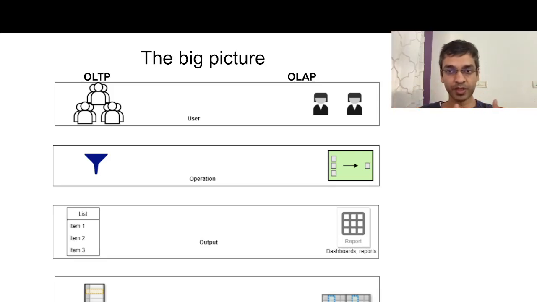Because the users are different, because the type of operations they perform are different, and because the type of output they need is fundamentally different, OLTP databases and OLAP databases lay out the data in a very different fashion. The OLTP databases would typically follow what's called a row-oriented layout, where all data for a particular row would be placed together. On the other hand, in an OLAP database, the primary use case is to look at a bunch of records and drive some insights, and that would typically be on the same column. So the data is laid out in columns.